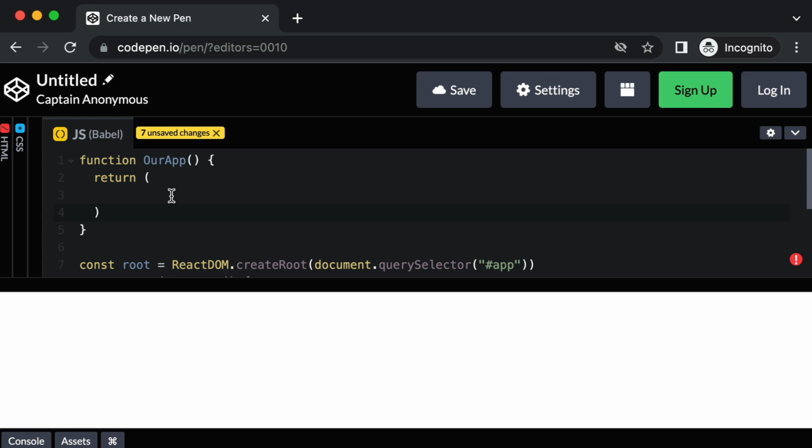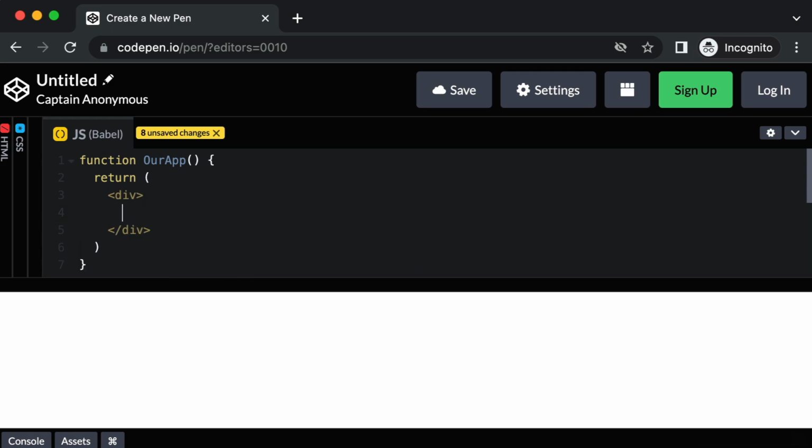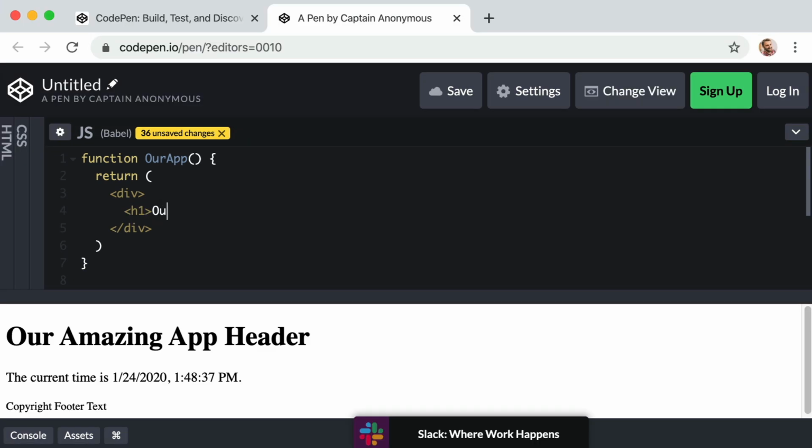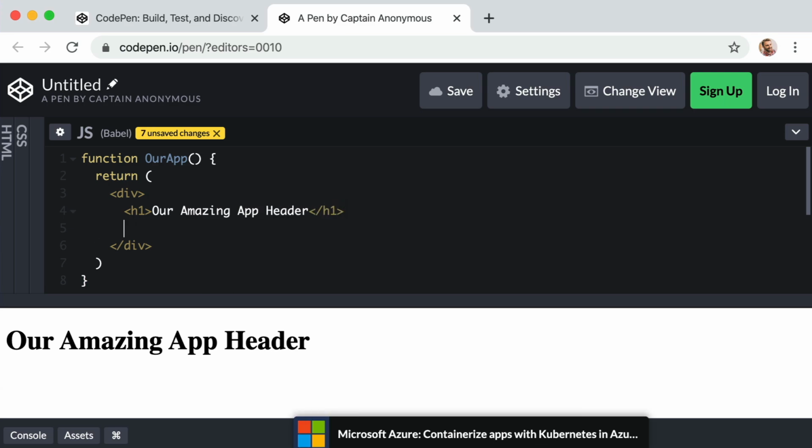So follow along. Let's create an opening and closing div tag. And then inside that div, we can create a heading level 1 and say, our amazing app header. After the H1, we can drop down and create a paragraph.